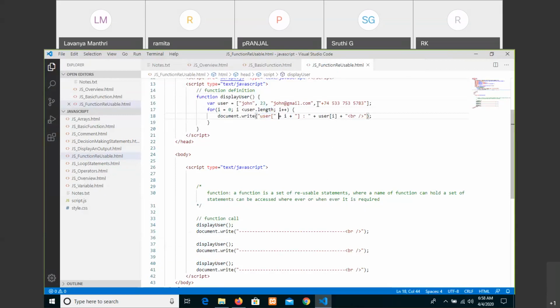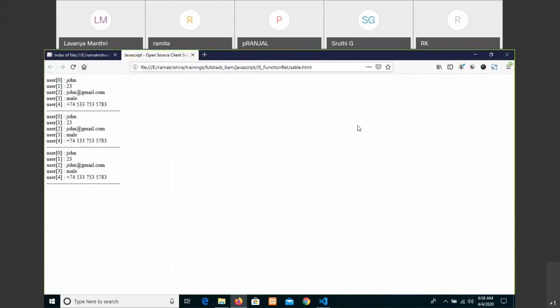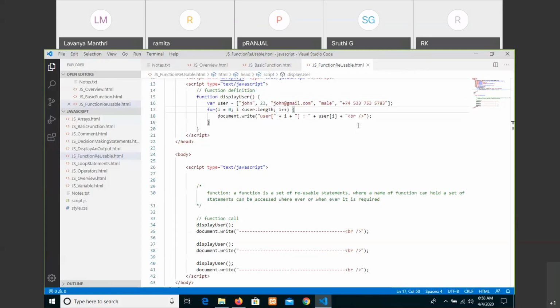If you have added one more value here, it is added in all the places. That is what you can say: maintaining data, holding or updating or adding values in one particular place and referring to it from all the places wherever we require.